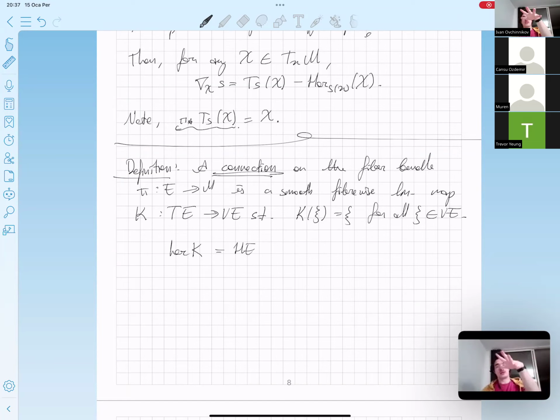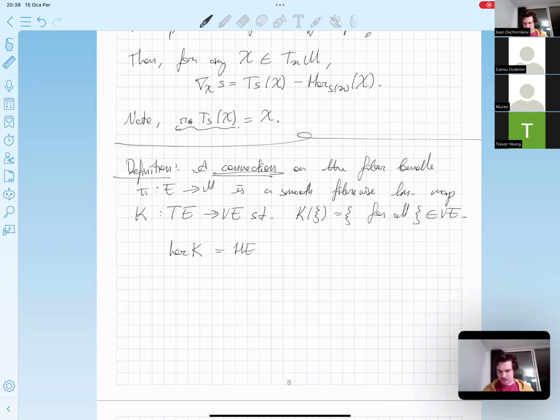So I'll have a linear map which, at every point of my vector bundle, takes in a vector in the tangent space and tells me which component of it is vertical. That automatically determines the horizontal part as the kernel. This is a slicker way to define the whole horizontal distribution. I just define it as the kernel of some map, which is easier to write down in coordinates. That's exactly the point.